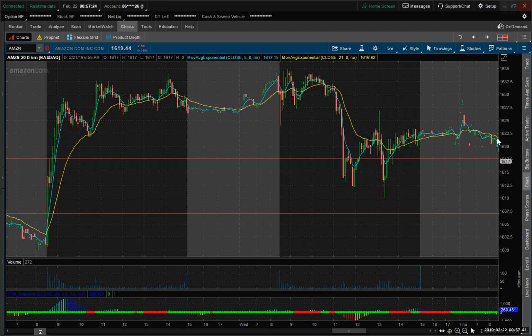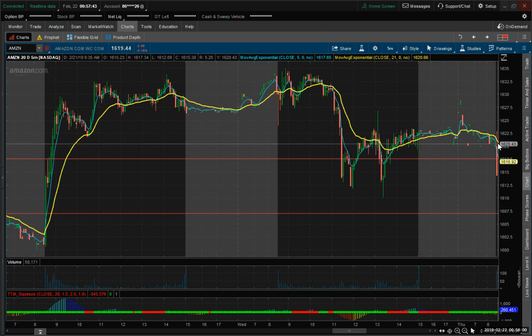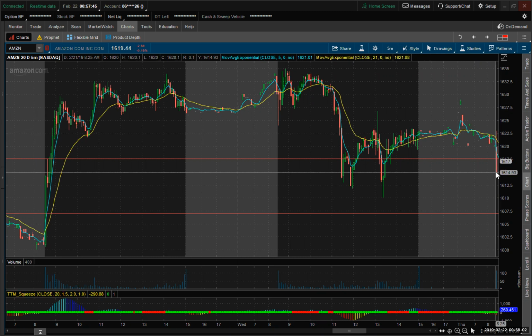Because we're opening below it, what I anticipate happening is it's going to sell off something like this, or something like this, come down into this range. Then we'll see if we get some sort of a rally, and if we get a good opportunity to get in going bearish too. Getting into the day, it immediately gets bought up and sells off sharply. Kind of hard to get in when it's moving that far, that fast.